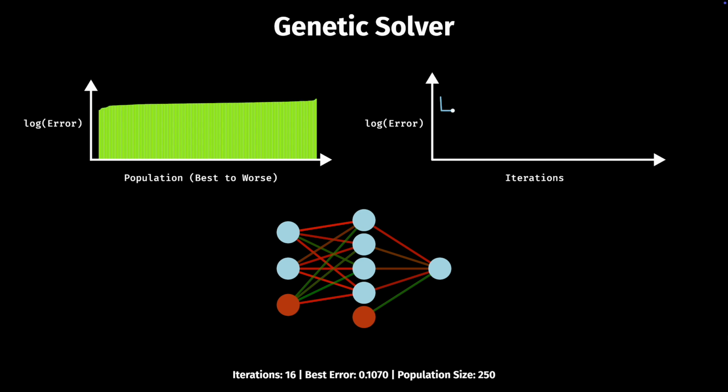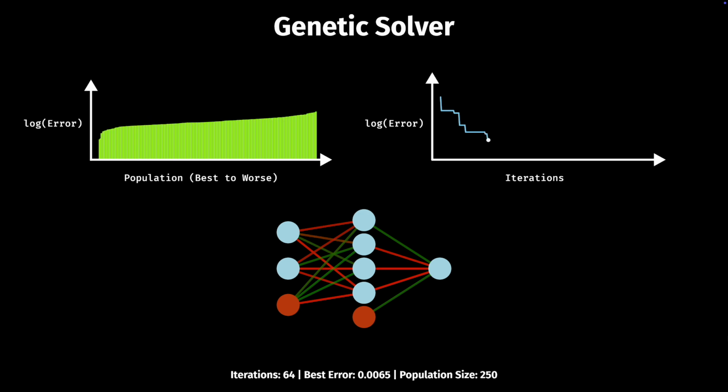On the left is a histogram plot of the resultant mean error from each of our samples in a population, ordered from best to worst. The error from the best sample is plotted on the right, and the corresponding neural network is plotted below. The color coding of the weights is done from red to green, where red maps to -1 and green maps to 1.